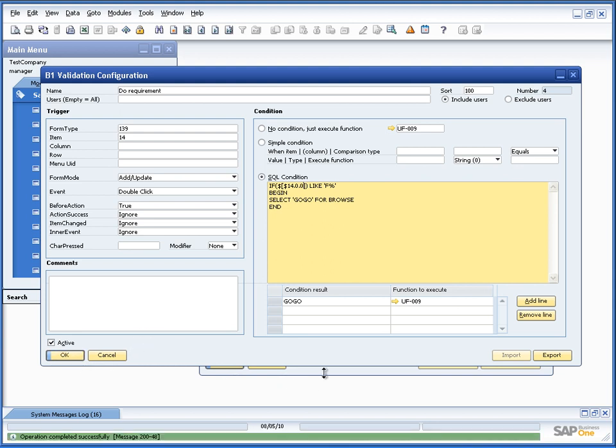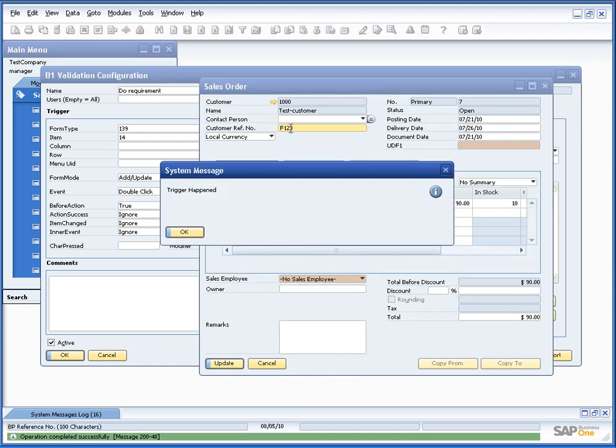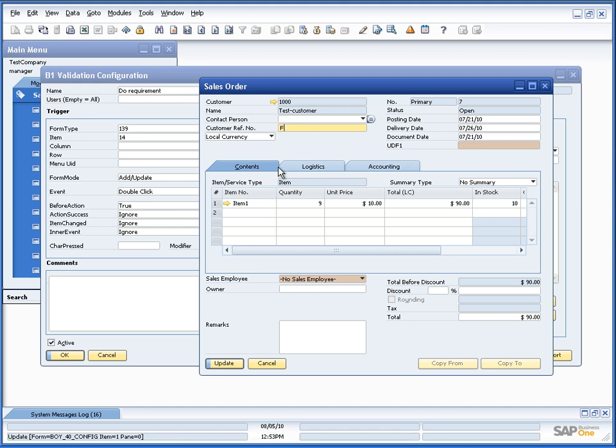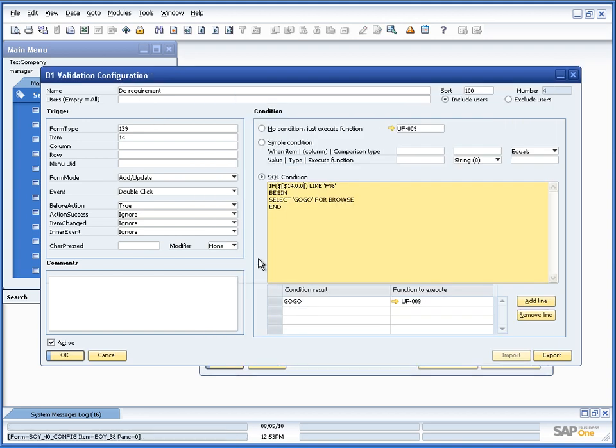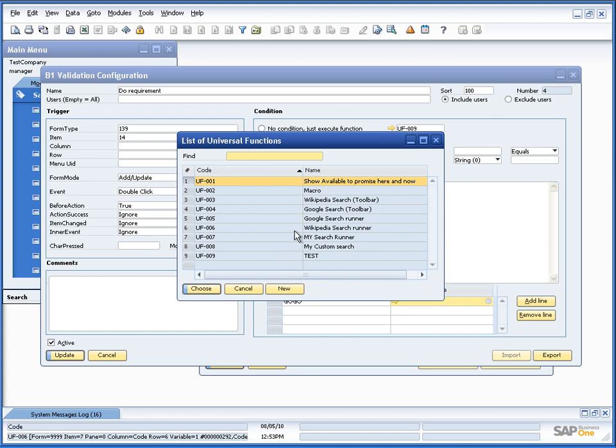So again, I will test, and see, okay, the trigger happens if I put in an F, it still happens. If I put A, 1, 2, 3, it doesn't happen. So that's okay. So with very, very simple tricks of using a generic universal function and using Management Studio with hard-coded values of SQL, I quickly find my errors compared to what happens. So now let's switch back to my original code here.